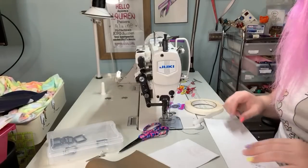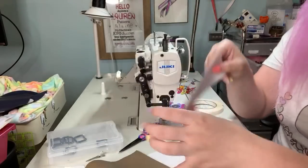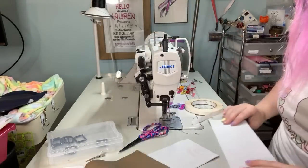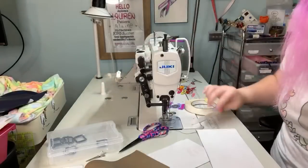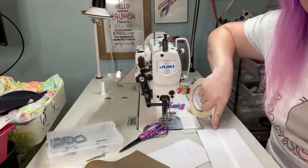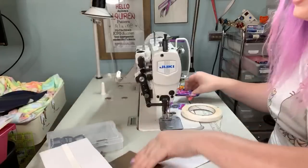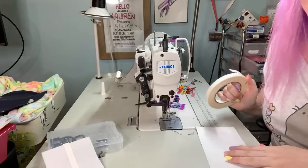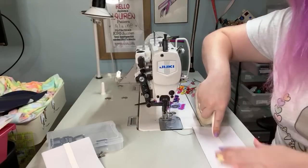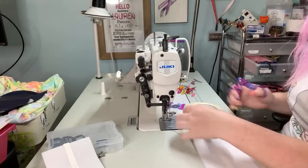Okay, so now I'm just taping the back accent panel, the back grab handle, those two strap connectors, and the two vinyl straps. And I will say that the very first time I made this, I was super confused on how the back straps work, but I actually really love them now that I've done it and kind of want to do it on all the backpacks ever because it's so easy.